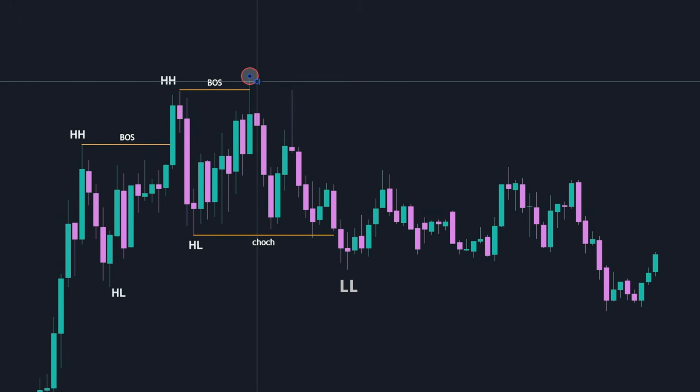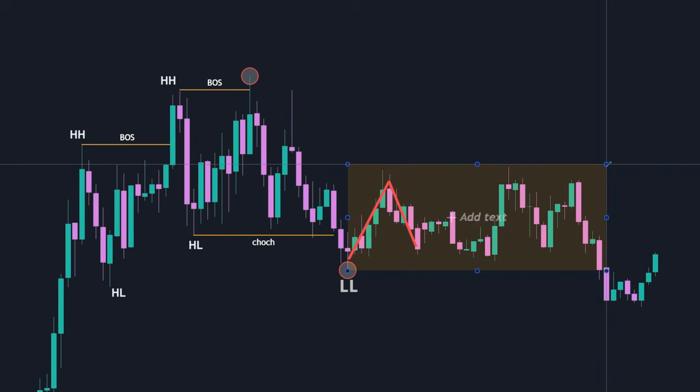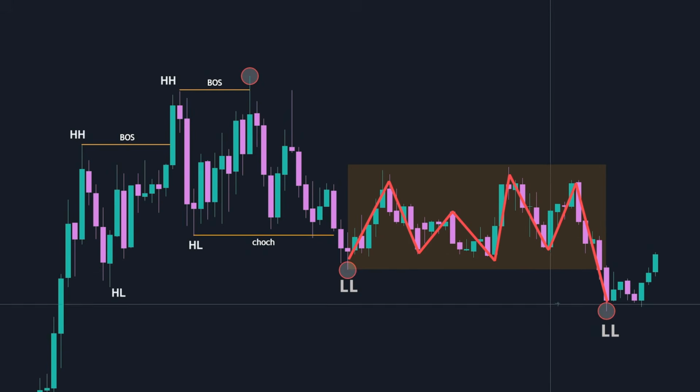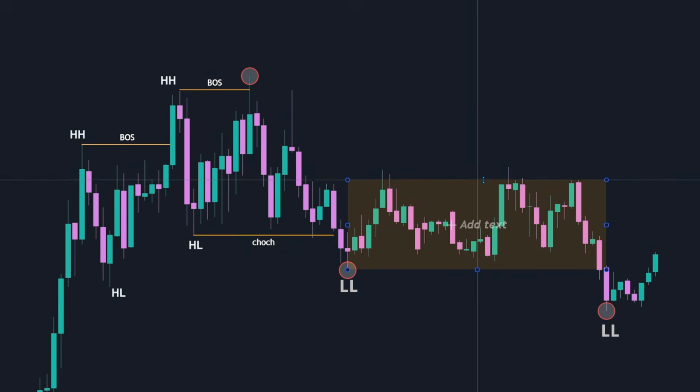From here, we mark out the high and the low of this new bearish leg. Price pulls back to form a lower high, then drops down into a lower low. But notice this messy little zone in between? Price just moves sideways, doesn't really go anywhere. That's consolidation. And here's the thing, we don't want to be trading inside these consolidations. Why? Because the market is literally pausing. It's not trending, it's just ranging. It's only once price breaks out of that consolidation and pushes into a new low that the bearish trend continues cleanly.